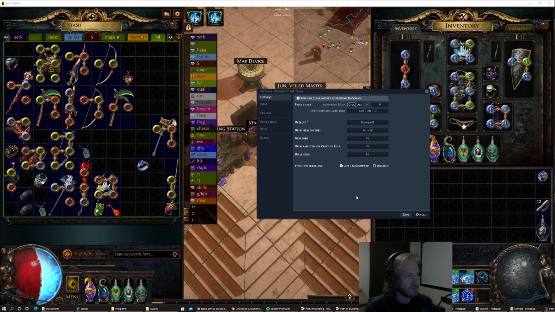All right, so the main three settings we'll be using on this is the two price checks. So one is auto hide, one is not. And then the third is item info. These other things are neat, but they're not really going to be used all that much. Whereas the price check, you'll use that all the time. And then the item info is especially important if you like bulk roll maps. It's easy to check them real quick. So make sure those are bound to something that you can just hit real quick when you need to.